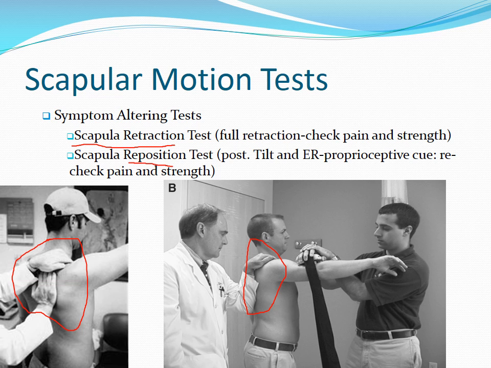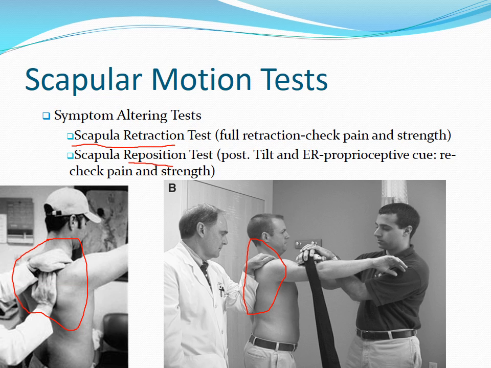Okay, here they are. They're showing a force gauge here on the right of how they would measure that Jobe's position. And actually they used an assistant when they were studying this in the research. So one person held the scapula down and in proper position, and then the other person added the force gauge. So remember, there's basically 2 tests that are very similar. The retraction and the reposition.